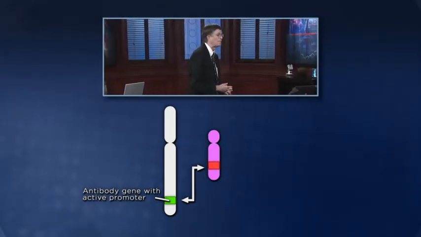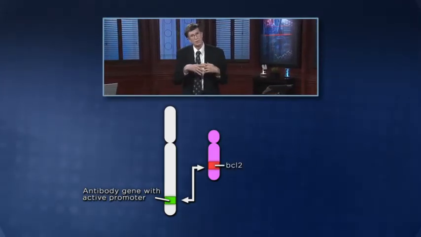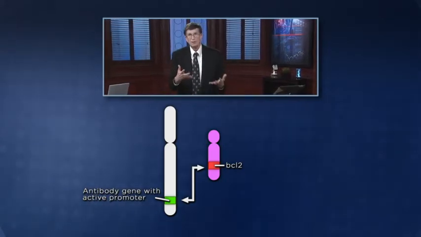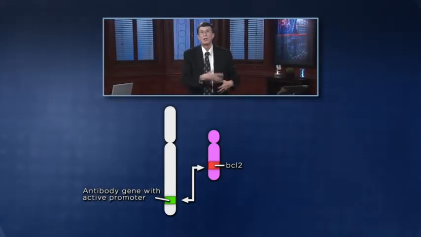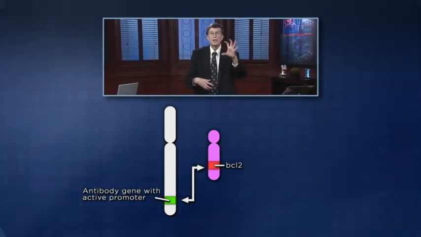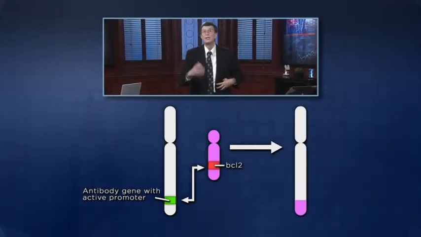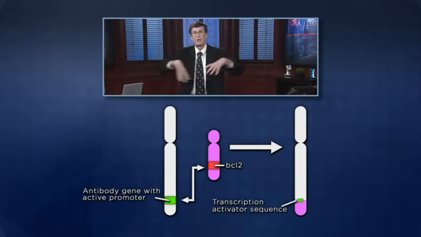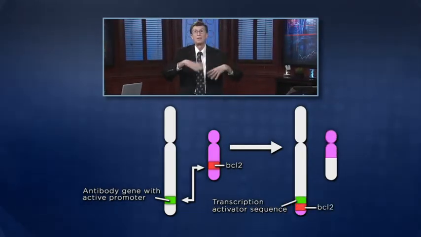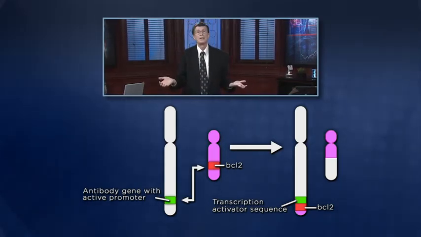The gene I'm describing here is BCL2 in follicular lymphoma. BCL2 is normally not very active. It's on chromosome 18. And in follicular lymphoma, in this cell that's being turned on to make antibodies, an immune system cell, a white blood cell, the BCL2 gene, through mutation, gets translocated to the promoter for the antibodies. And the promoter for antibodies is really active. It's attracting all these proteins and turning on, et cetera. So now the BCL2 gets turned on. Its protein gets made, less apoptosis, and cancer.